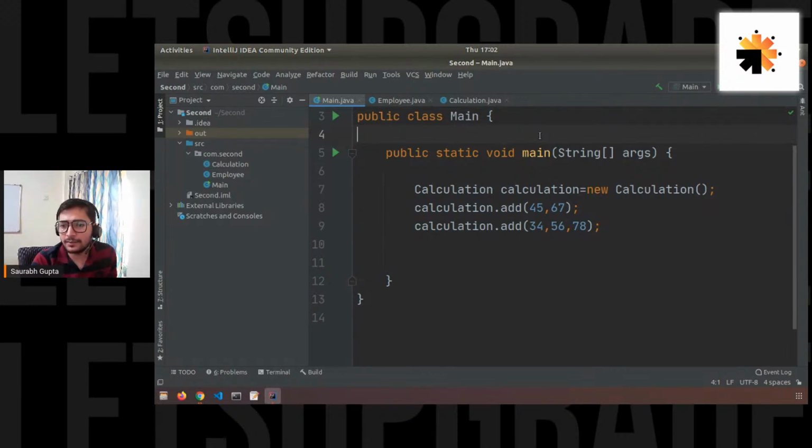Hema, there was no assignment yesterday actually. I didn't give any because I wanted to complete a few things today, and then I'll give the assignment. Yesterday we only completed encapsulation and function overloading, so there was nothing much to create an assignment. Today we'll complete inheritance and the concept of function overriding. Then I'll give some assignments, so don't worry.